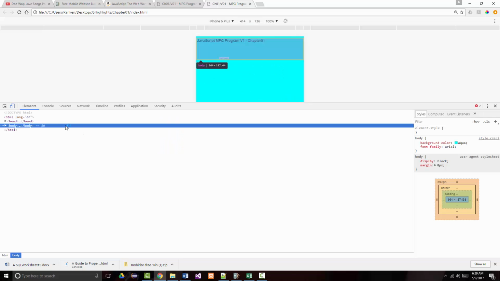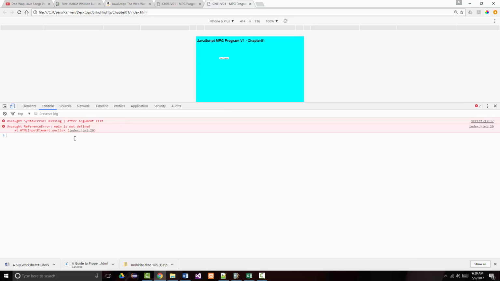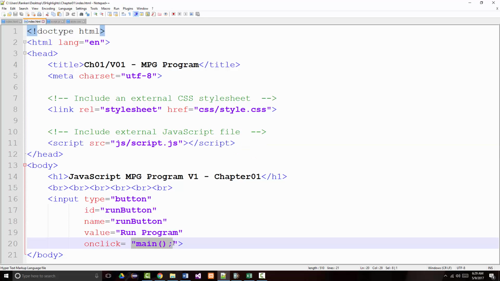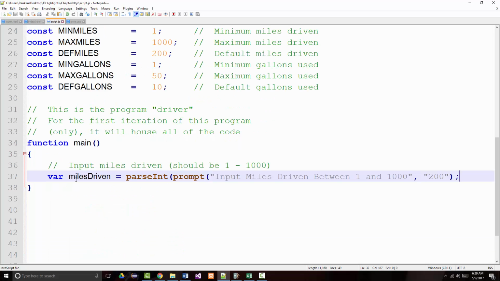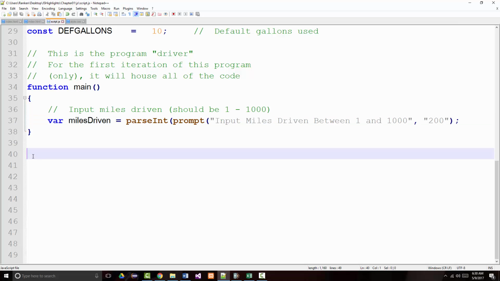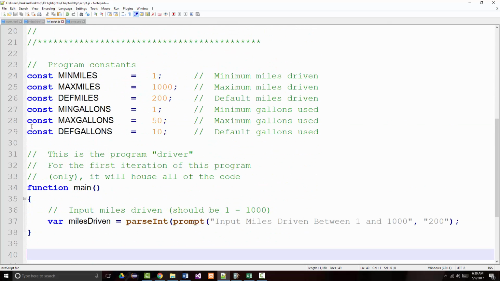Okay, what doesn't it like? Main not defined. Well, it doesn't like something in here. I'll have to check out and see what that is. Function main. I think the problem is, nope, that's not the problem.